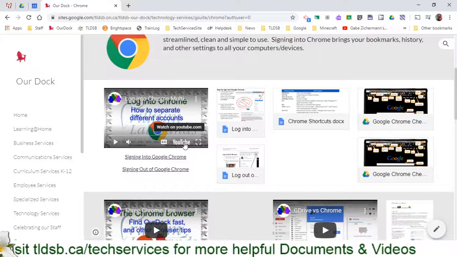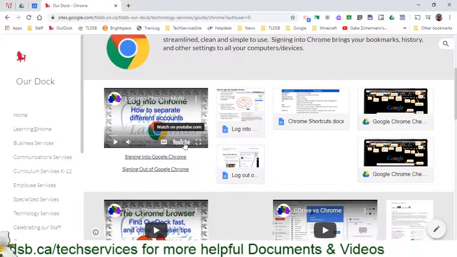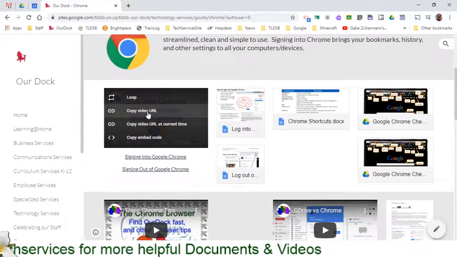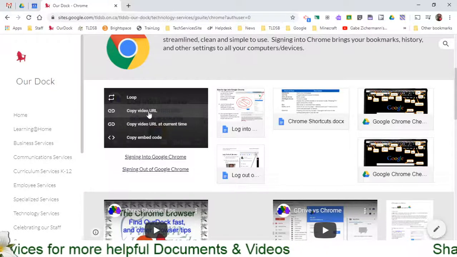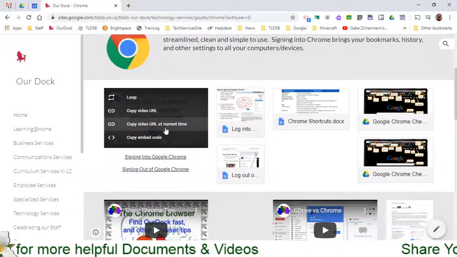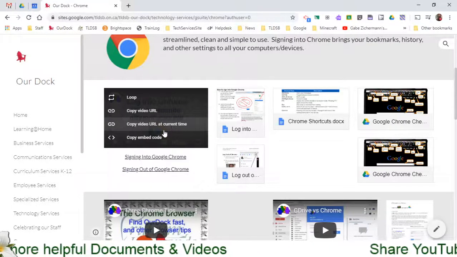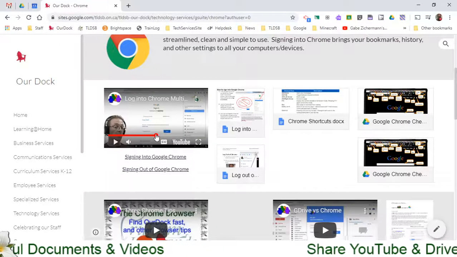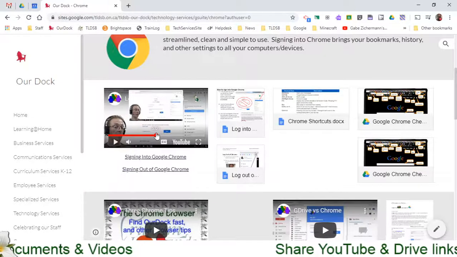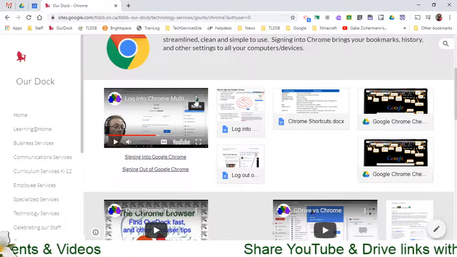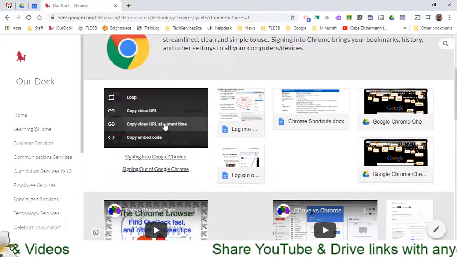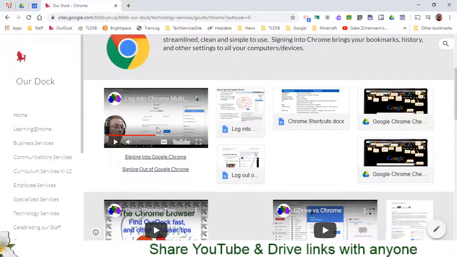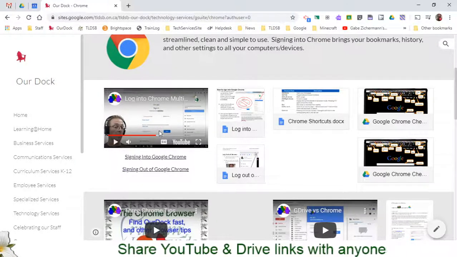Right here you have a YouTube link. You can click that and it's going to take me to YouTube. Or even faster, I can simply right click on that video and copy the video URL or the video address. There's even this cool option of copying a URL with a specific time. So if it's a longer video, most of these are all 5 minutes or less, but let's say I wanted them to start right here at, where am I? 5:01, right at the 5-minute mark, basically. I can right click, say copy the video at the current time, and it's going to copy a video link where that video will actually start right at the 5 minutes. So I can have some power over what's going on here.